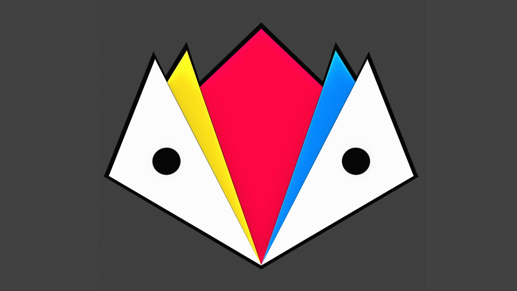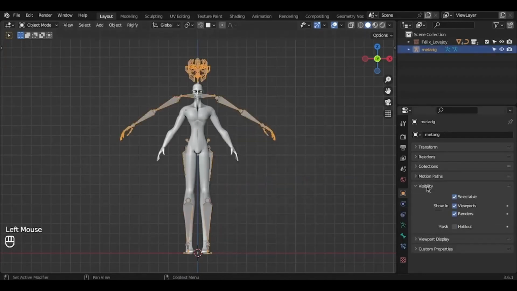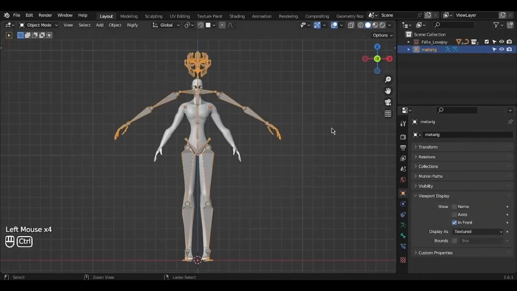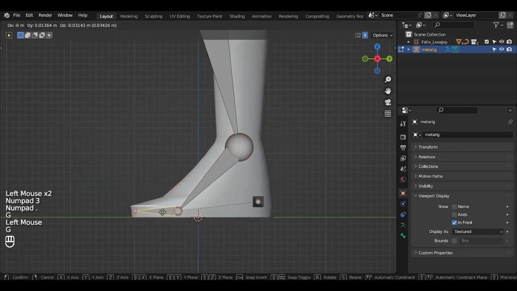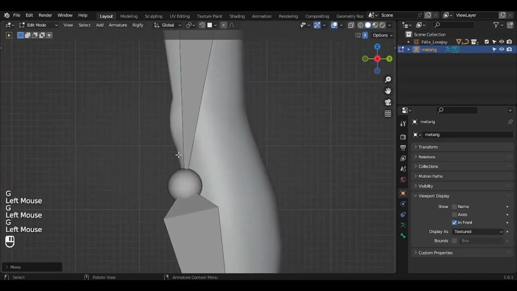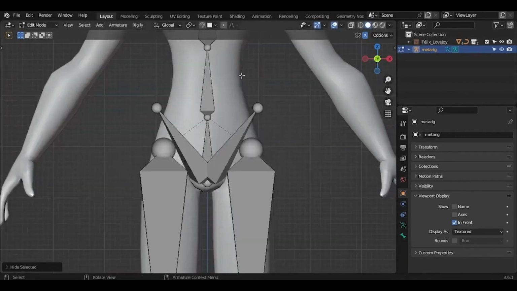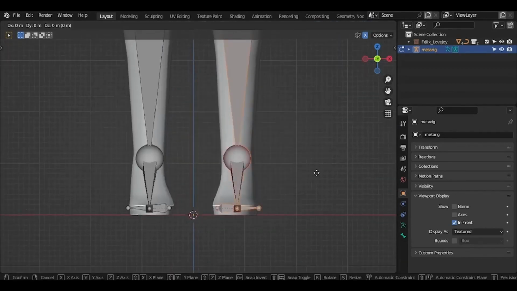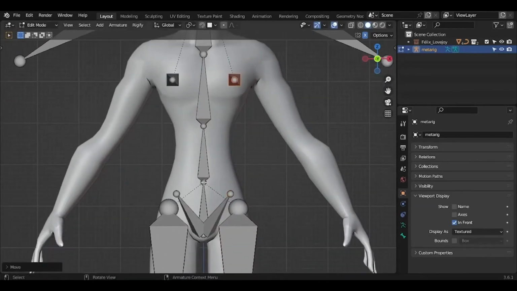This is gonna be a bit weird because I'm doing a voiceover this time because I had some troubles trying to record this. But we're gonna be adding a rig based on an armature. We're gonna be adding an armature of the type Human Meta-Rig, according to the Rigify add-on that we used. And we're gonna be moving the joints of the rig according to the joints of the mesh. So the knees have to be around the knees, the ankles have to be around the ankles, and just like that for the rest of the body.